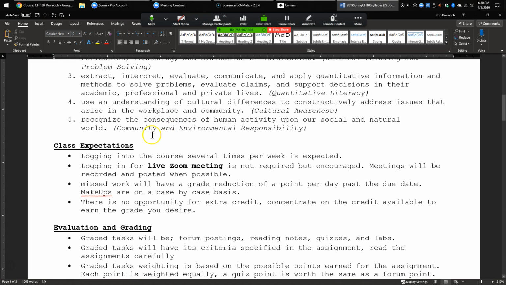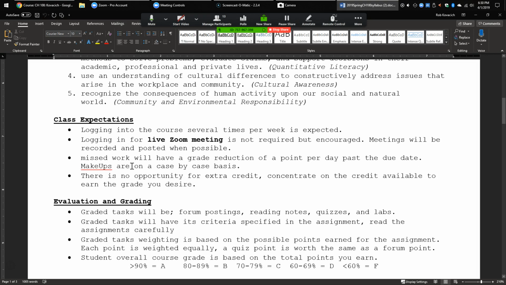So I'll expect you guys to log into Moodle several times a week. And then if you can make the meetings, not super important, but it would be helpful because then you get to ask questions in real time. If you turn something in late, your grade will be reduced a point per day. And if you've got something that's going on in your life, just let me know. Whatever it is is going to be more important. Like somebody was supposed to be here this week, his grandfather passed away and he had to travel out of the country to go to the funeral and be with his family. That's way more important than this class. So if something like that happens to you, just let me know and we'll work it out.